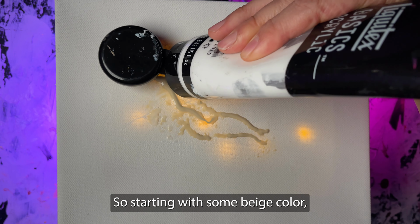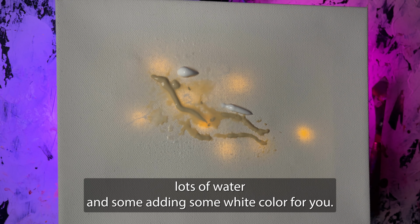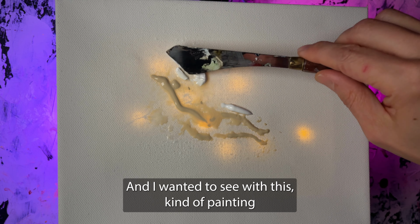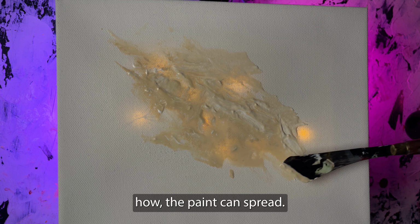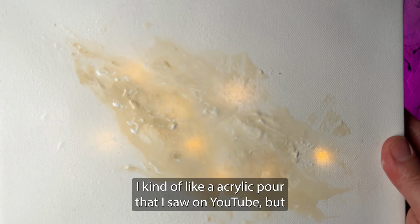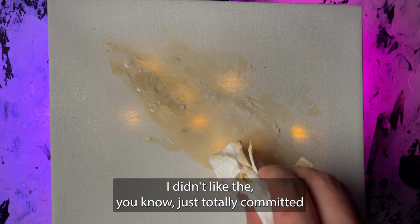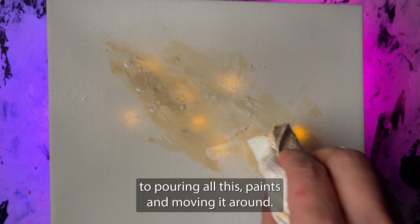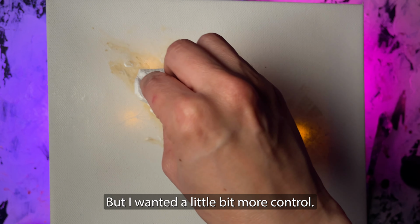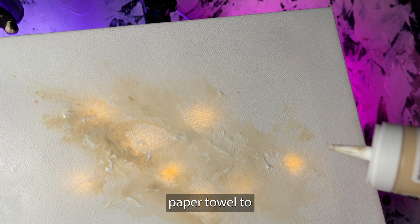So starting with some beige color, lots of water, and adding some white color for you. And I wanted to see with this kind of painting how the paint can spread, kind of like the acrylic pour that I saw on YouTube, but a little bit more controlled. I didn't like totally committing to pouring all this paint and moving it around, but I wanted a little bit more control.